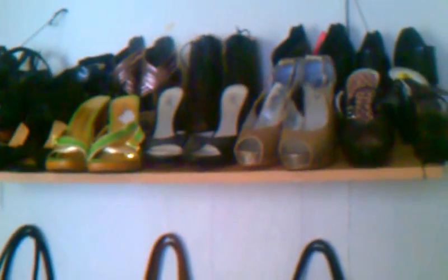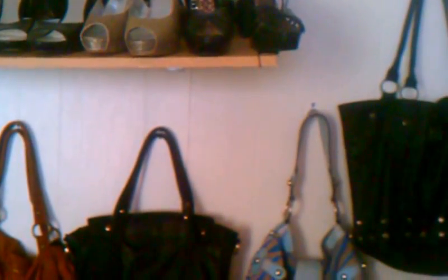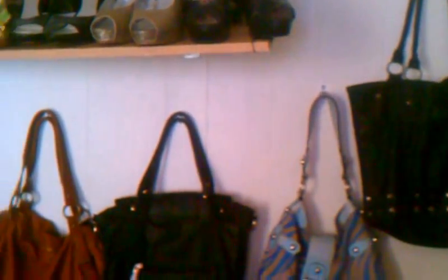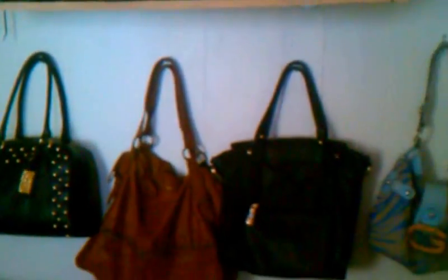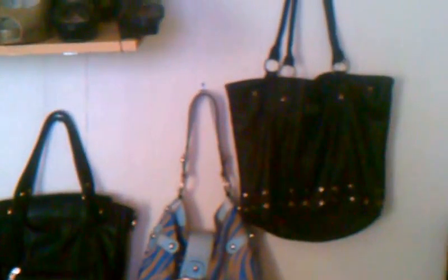Hey, what's up? I just came to you with a quick idea that I came up with. I know that a lot of people want to find inexpensive ways to hang their pocketbooks. So this is just a few of my pocketbooks that I have, and what I did was I ended up hanging them on my wall like pictures.